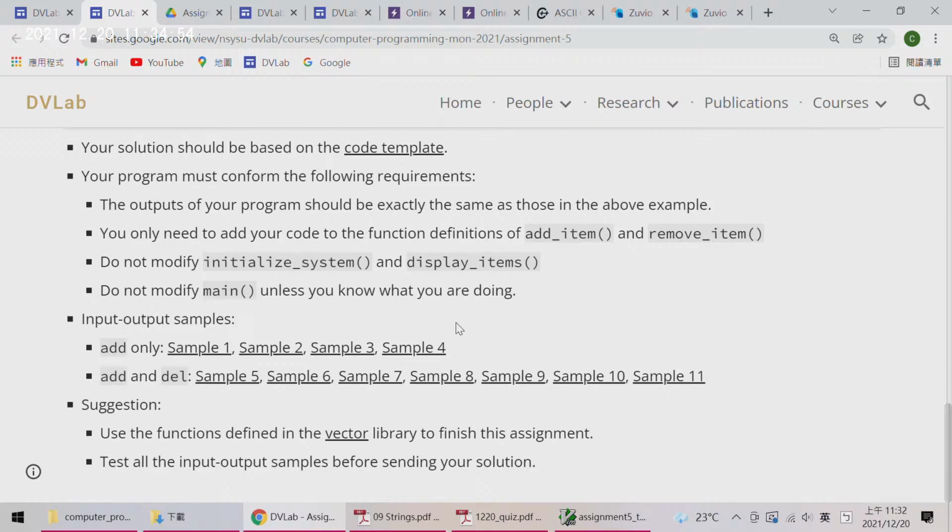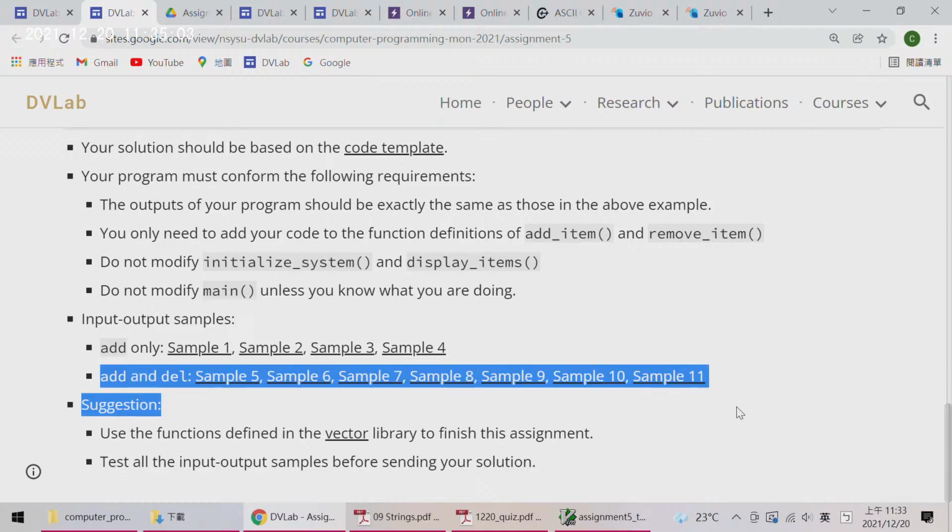And I also provide more examples for the add and the delete function.